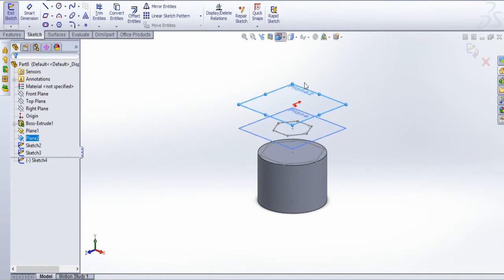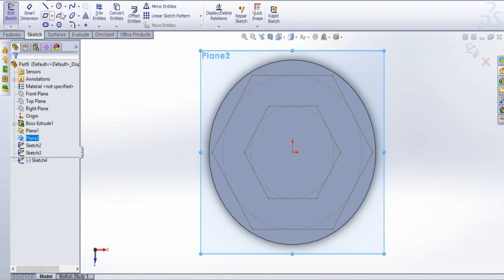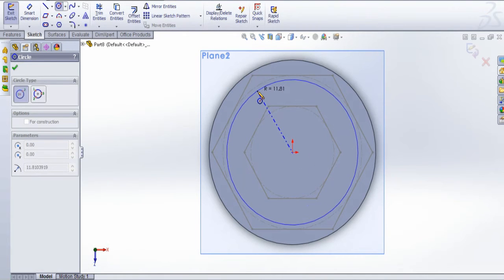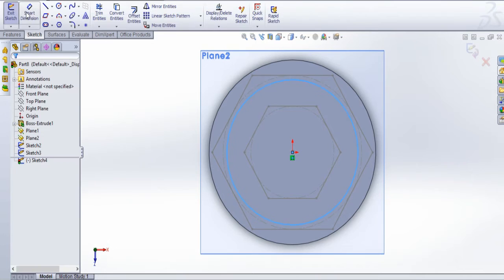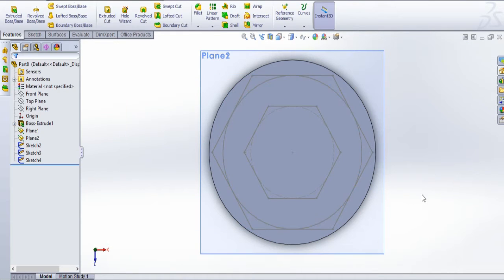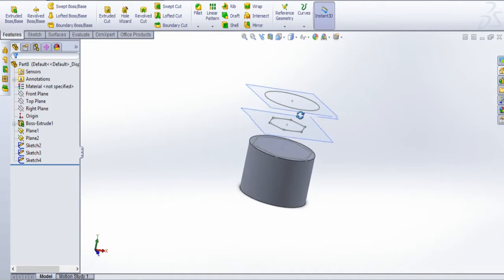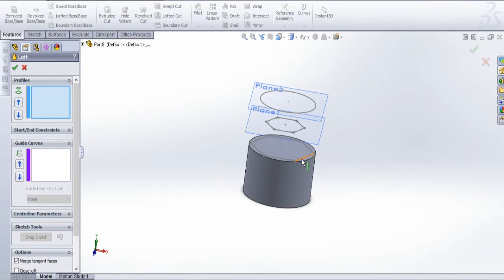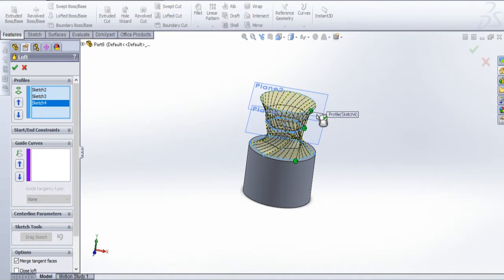sketch, normal view. Here I'm going to create one circle from this origin. Smart Dimension for this circle is 25 mm. It's fine. Exit sketch. Now I'm going to do a loft. Select Lofted Boss/Base. Select the secondary polygon, primary polygon, and this circle.